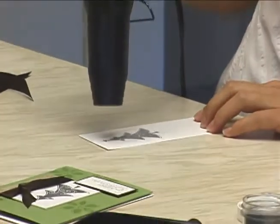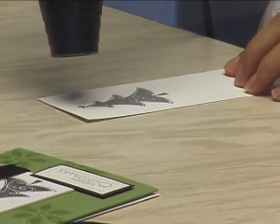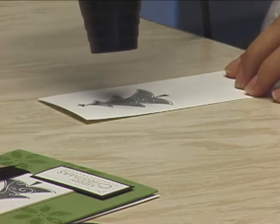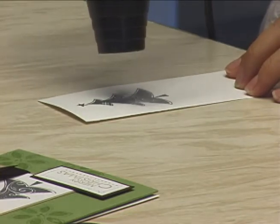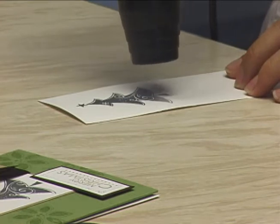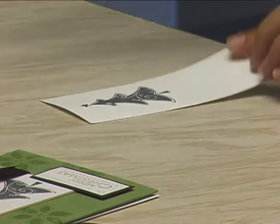And just watch, because you don't want to do it for too long. So when you see the silver start to pop, then it's good. And you can kind of see that happening there. If you do it for too long, it kind of melts into the paper.